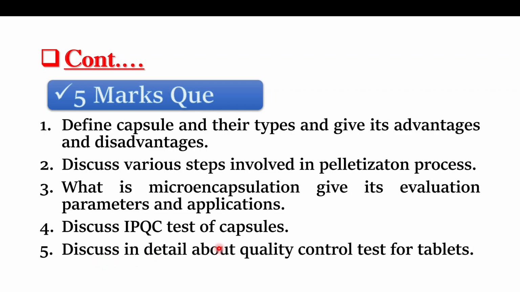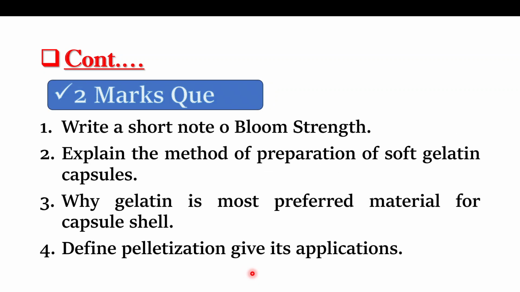Next, discuss in detail about quality control for tablets. Discuss in detail about the quality control test for tablets. So next, 2 mark questions. In 2 mark question, one definition important, that is Bloom strength. Write a short note on Bloom strength. Next, explain the methods of preparation of soft gelatin capsules.